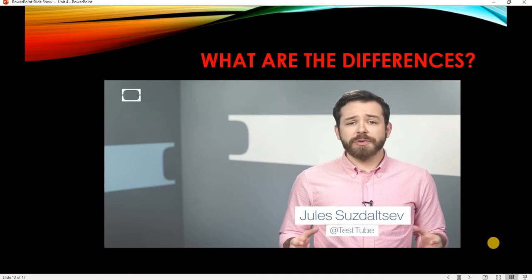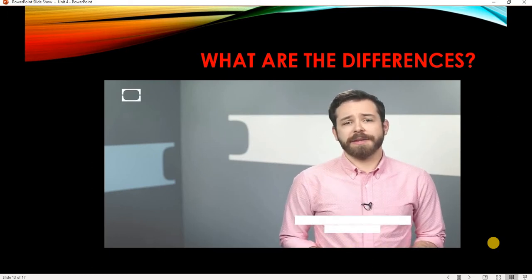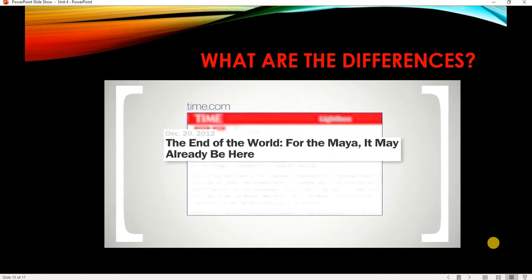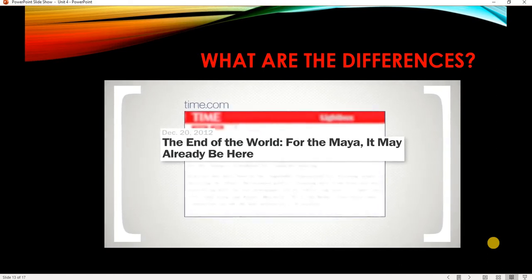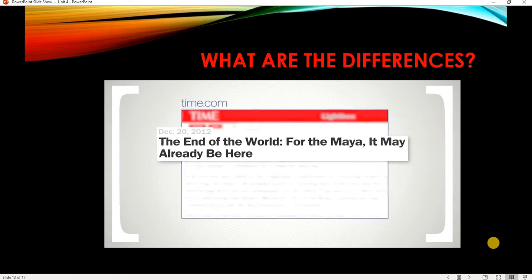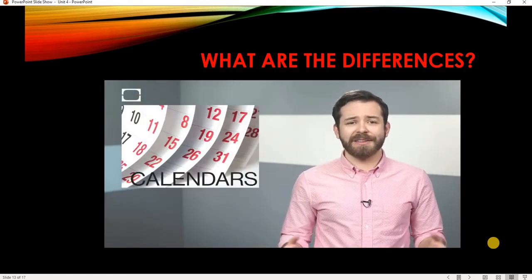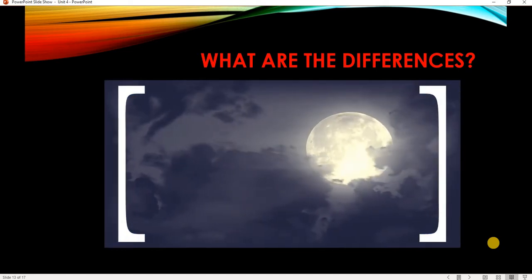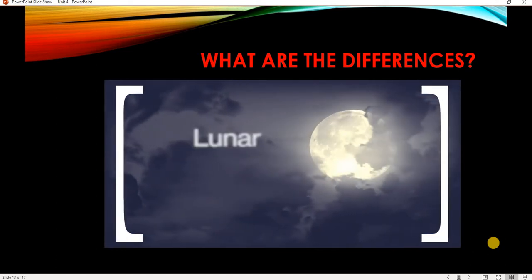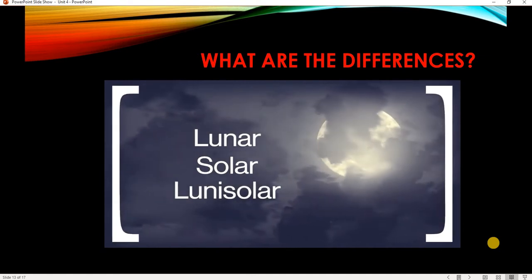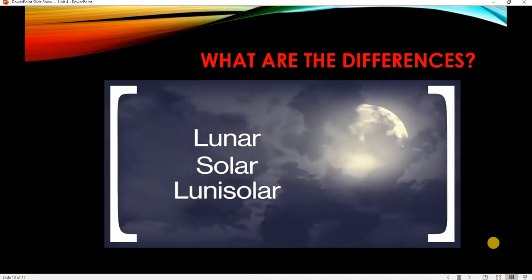On December 21st, 2012, the world was supposed to end. Many believed that the Mayan calendar was ending, and thus so would all life on Earth. Of course, most of us don't use the ancient Mayan calendar, and the world didn't end. So we wanted to know, why are there so many different calendars? Well, nearly all calendars fall under 3 types: lunar, solar, and lunisolar. There are actually dozens of different calendars, many of which build off each other and are incredibly similar.